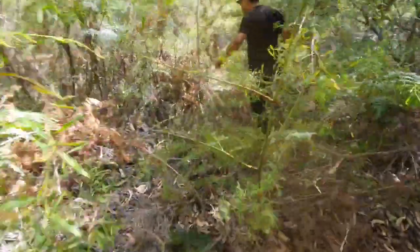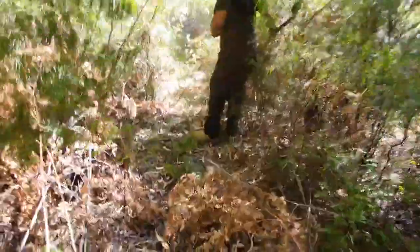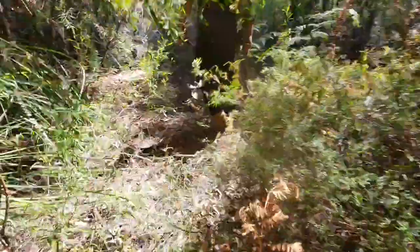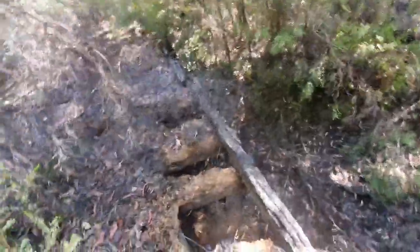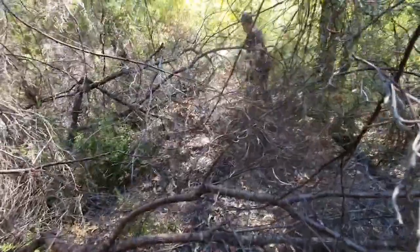So we're walking through here at the moment. A bit overgrown, but this is the actual train track. Look out for that razor grass. All sorts of stuff through here. Oh, yep, that's it. This is where we were sitting a minute ago. We were underneath there. This is the train bridge. So there's the little stream we were walking through, and there's the other side of it, and this is on top of it now. So like I said, this is the train track. Pretty cool.